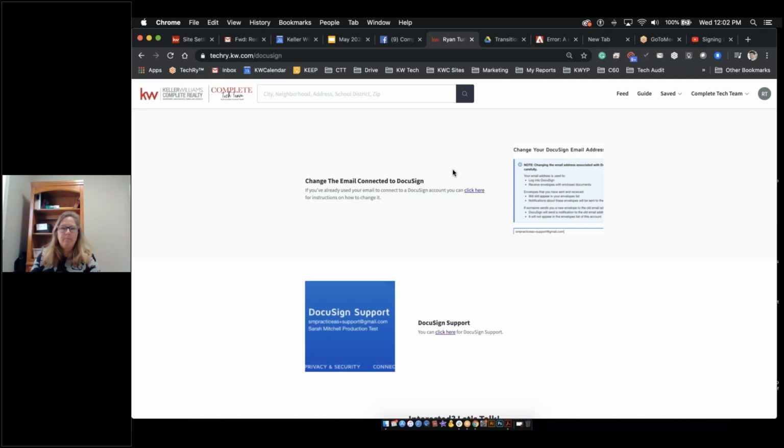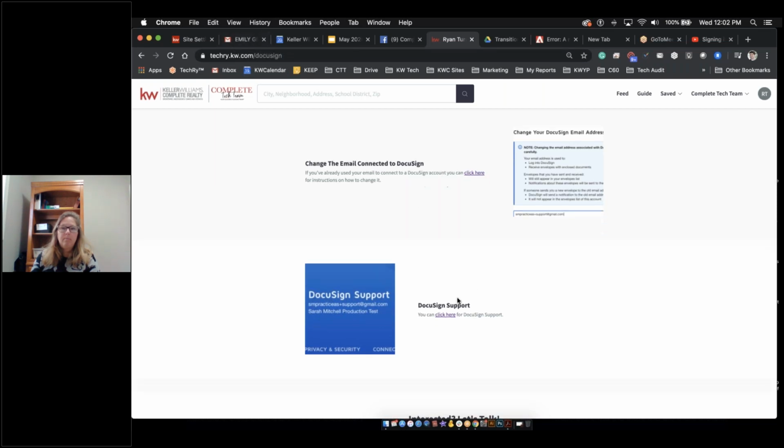I know a lot of agents have wanted this for a while, and we figured out how to get it working. There's just a tiny little bit of code that you need to put into the agent site to have that working. But you can see it lays out really nicely, and it's very clear that it's a link because it changes color and is underlined.